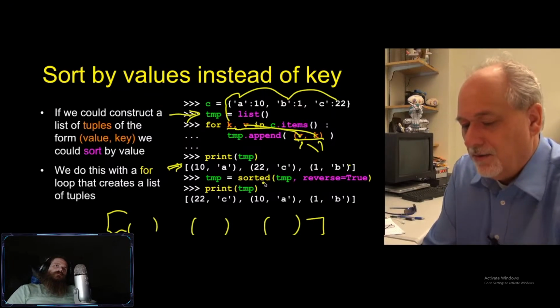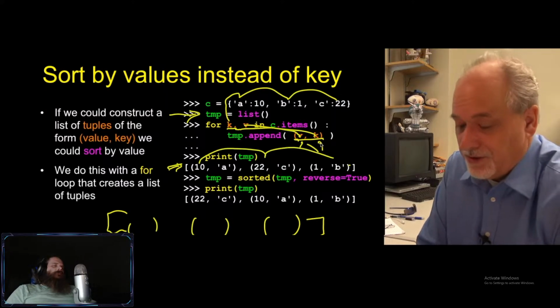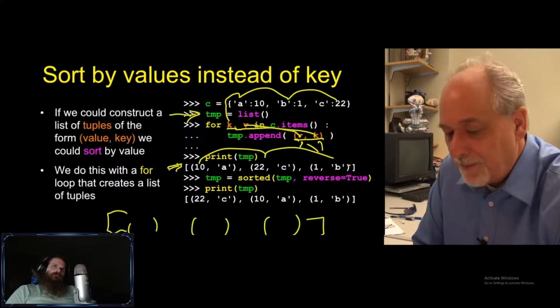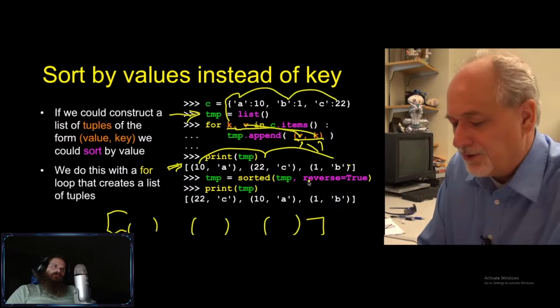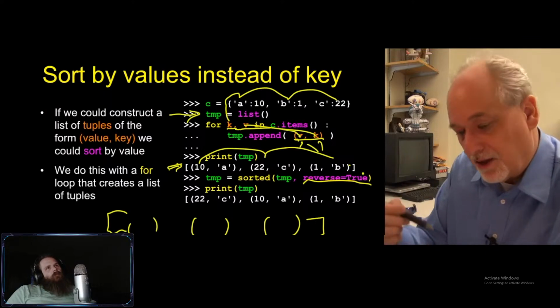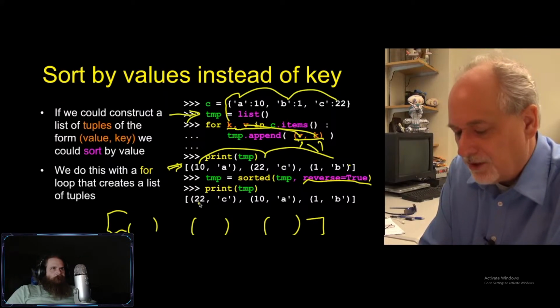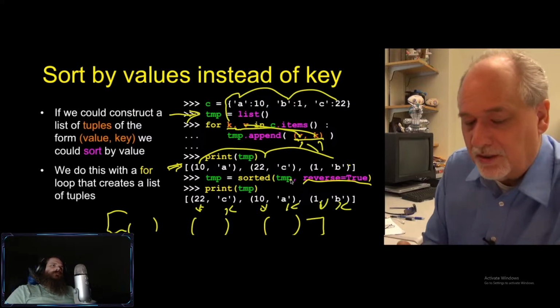We can use sorted, and we can sort by the values now because they're the first thing. Sorted doesn't know how we produced this list. It just looks at it and says, that's a list of tuples. I'm going to always sort by looking at the first item in any tuple. And I'm going to add reverse equals true, so I get a descending sort. So I see that the highest value ends up being first. I sort it and reassign it back into temp, and I print this out, and now you see it's sorted in descending order. So it's value, key, value, key, value, key, in descending order.